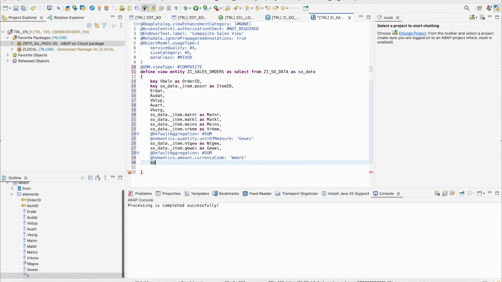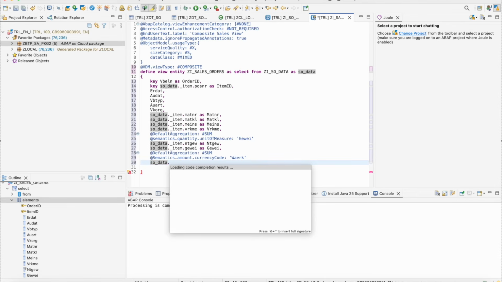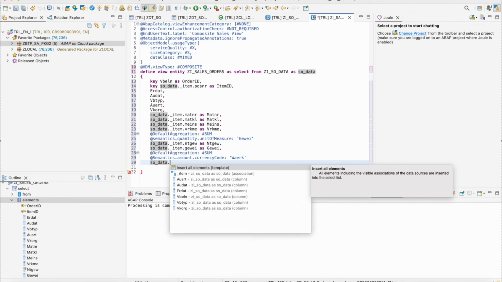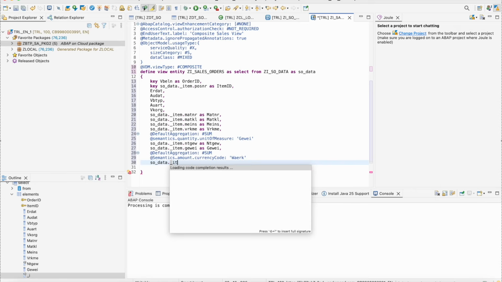So these are the fields which we need in this composite view, and we also added the semantics annotation as you can see here.